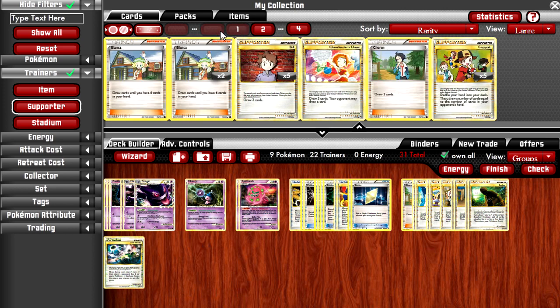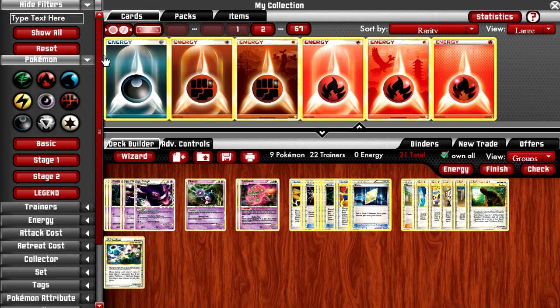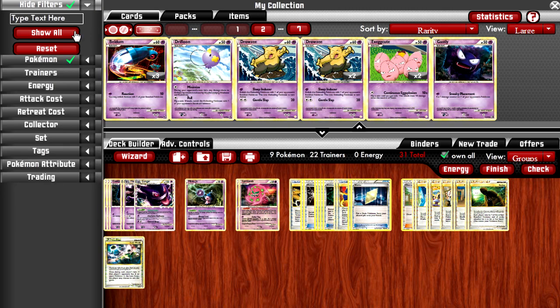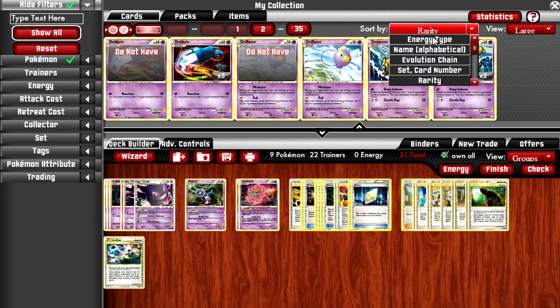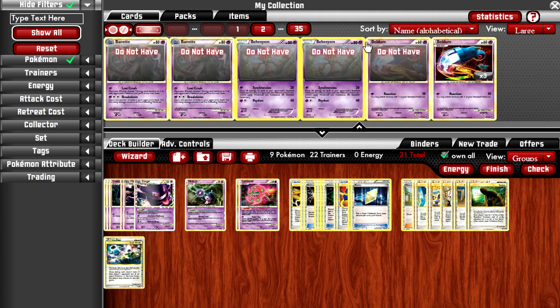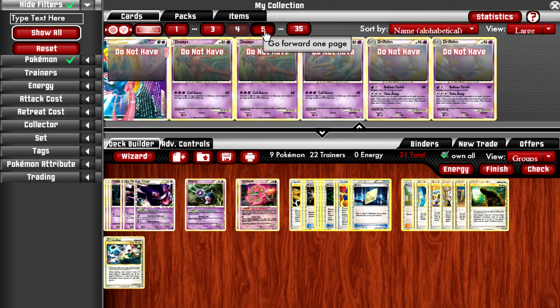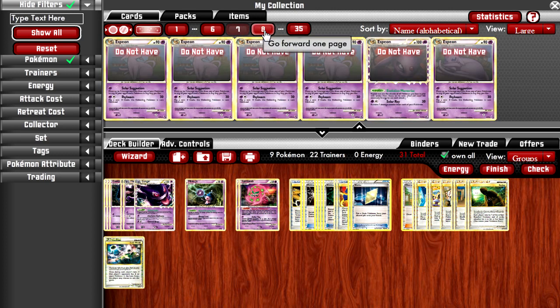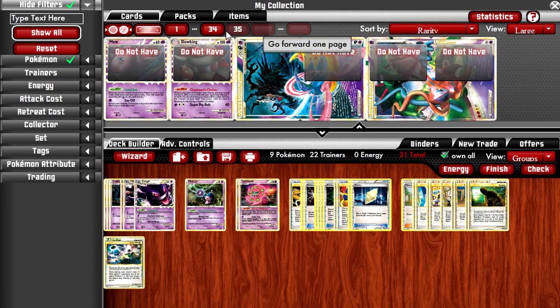So probably going to need some more Seekers going on for this deck, but let me show you guys what's going on with Mr. Mime and why he's kind of key to this deck. But I will show all. I will probably sort by name. That's probably going to be the easiest way to find them. Yeah, probably. We'll have to keep going a little bit. I'm trying to think of the easiest way to sort it out. Maybe sort by rarity. Maybe he's pretty rare. I don't know. I have no idea.